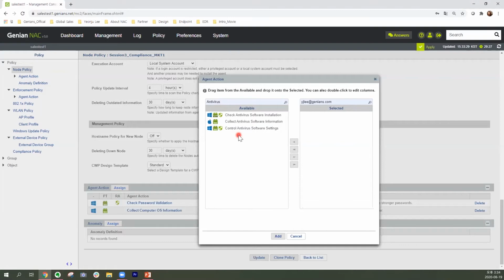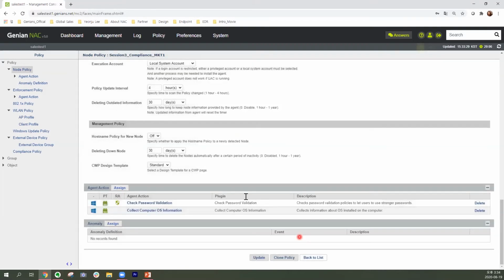In this case, you should create your own agent action. I'm going to show you how, because we use very different versions of applications and software, so you will have many chances to create an agent action once you set the policy. Okay, click cancel. Please move to the agent action.